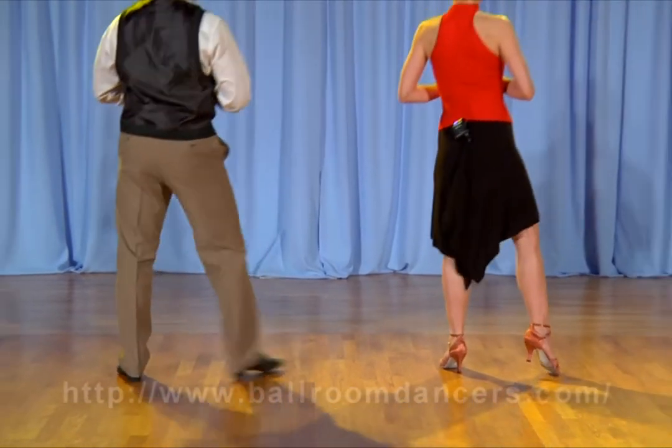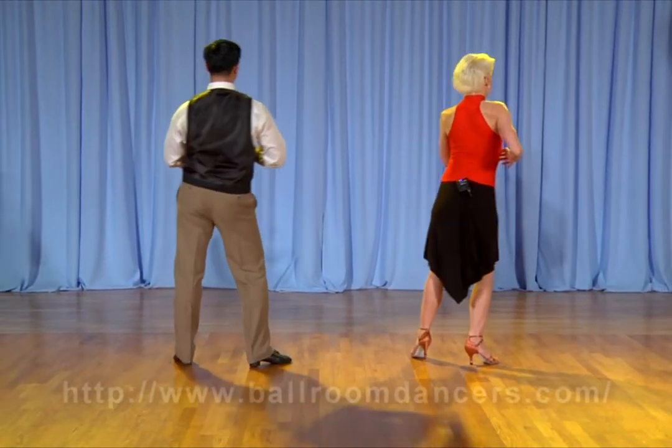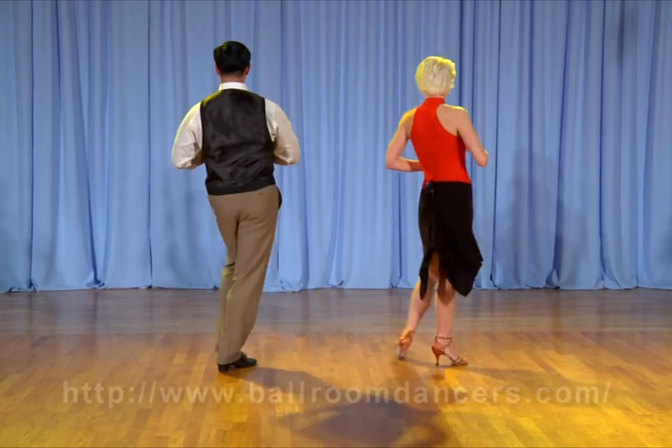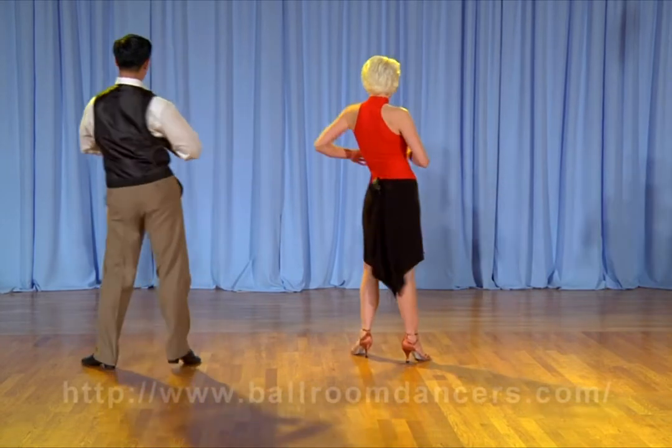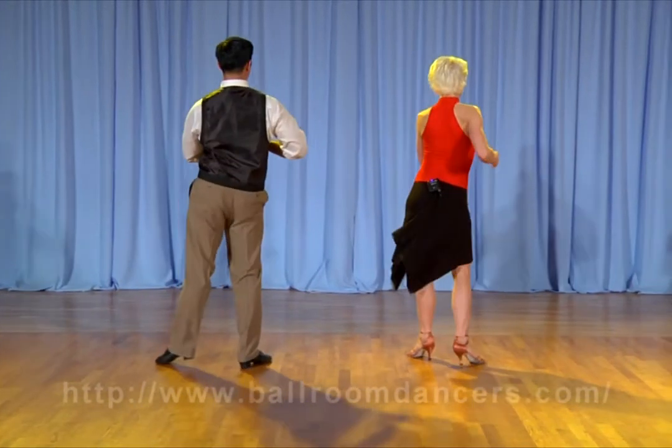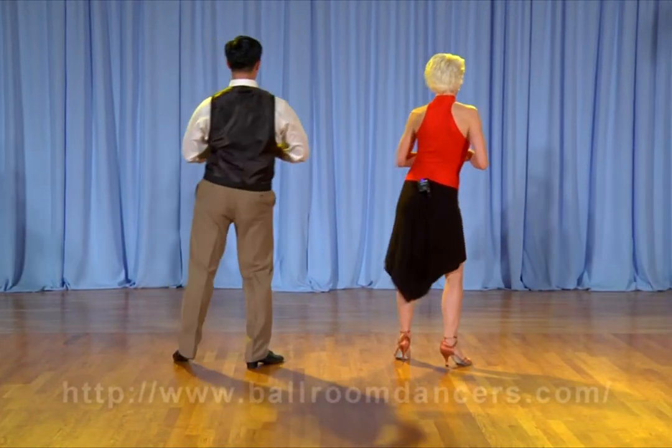Doing that once again, we will go right foot side, left foot forward, right foot back, side, together, side, left foot forward, right foot back, and side, together, side.